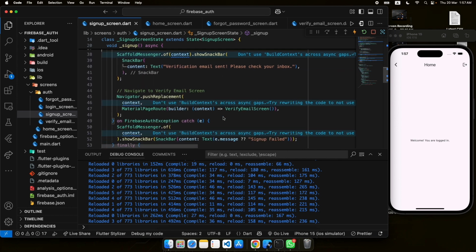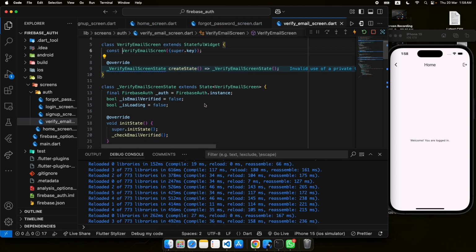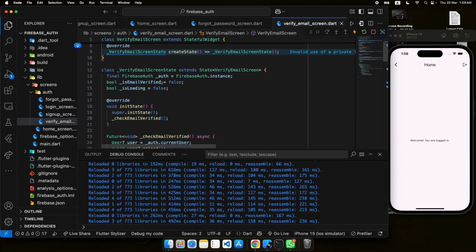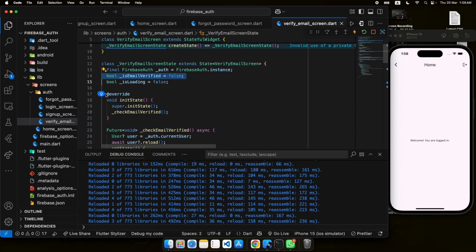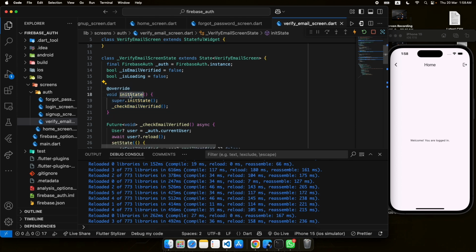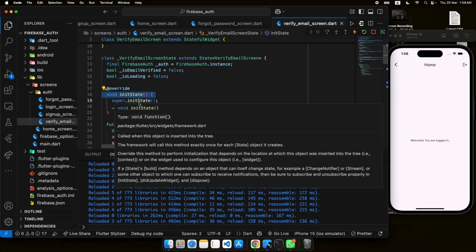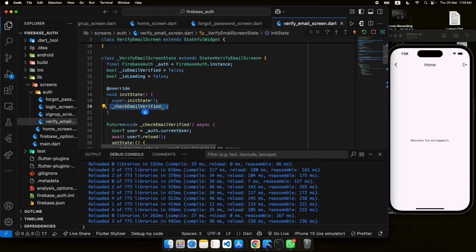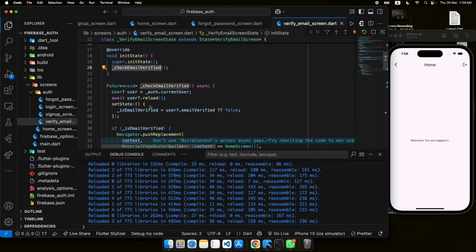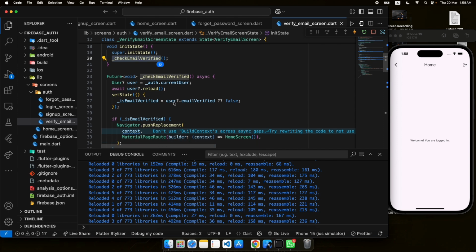And now when we move to the verify email screen, here we have the email verified flag. It is set to false by default, but whenever our widget is created, which means the verify email screen, in the first method that is called, which is the init state, this check email verified method is called. It basically checks if the user has verified his email or not.